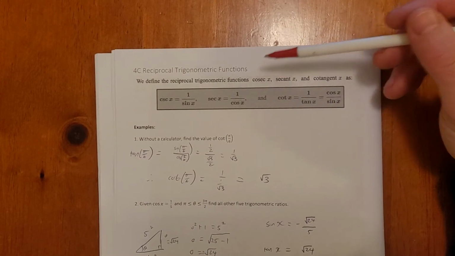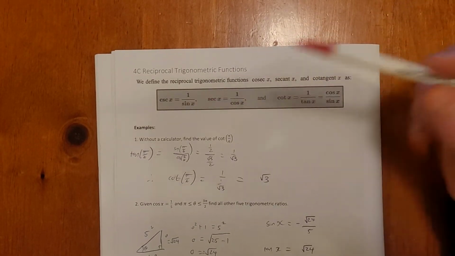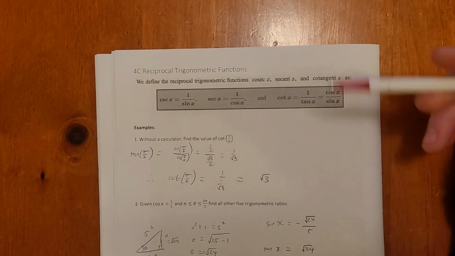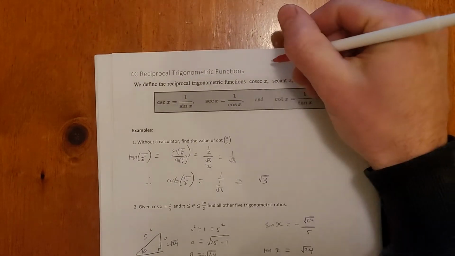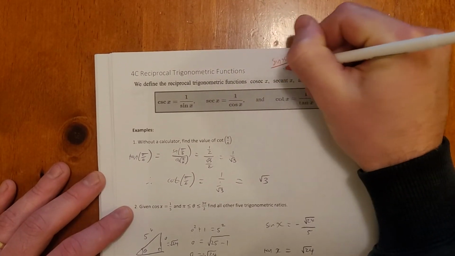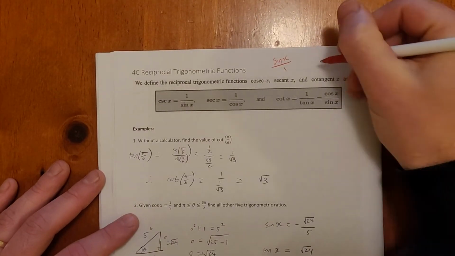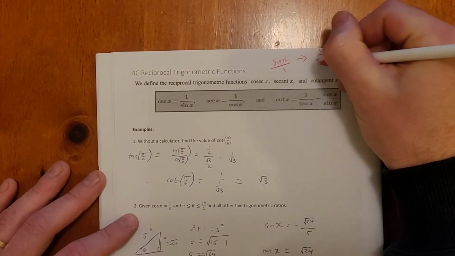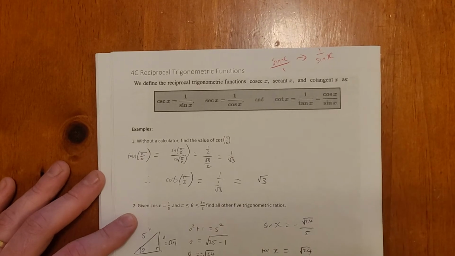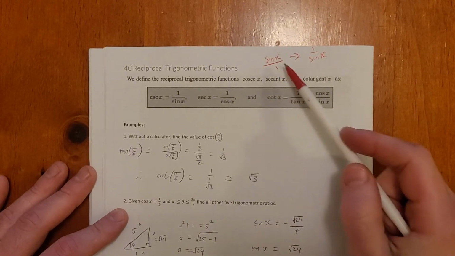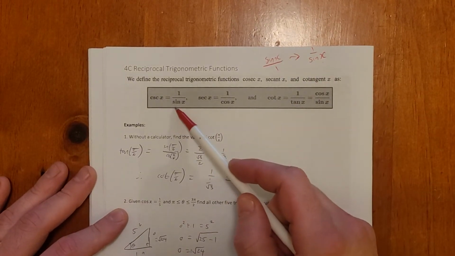So we know that a reciprocal is where we take something and we just flip it. For instance, sine x by itself is sine x on 1, and so if we're going to perform the reciprocal of it, that goes to 1 on sine x. Now this has a special name. We call 1 on sine x cosec of x.